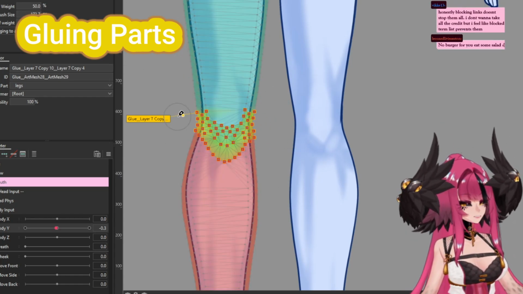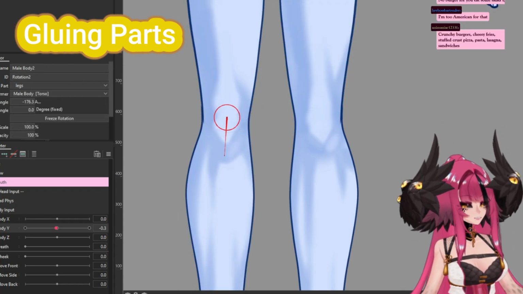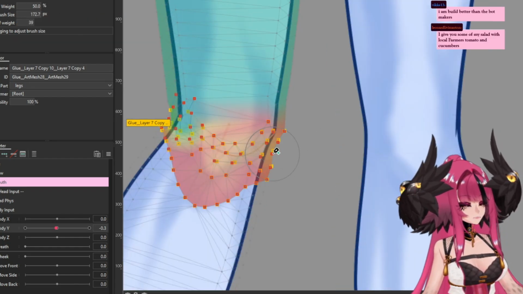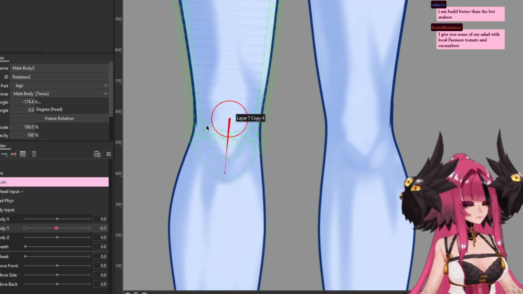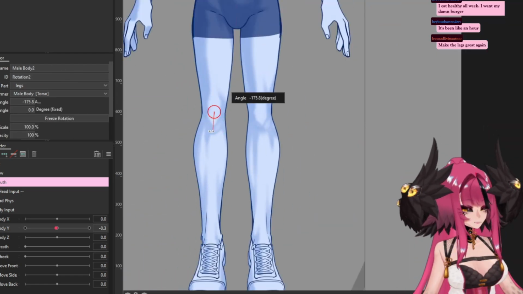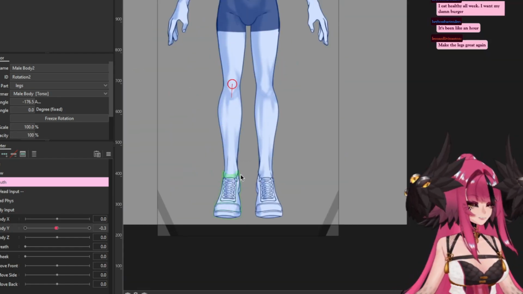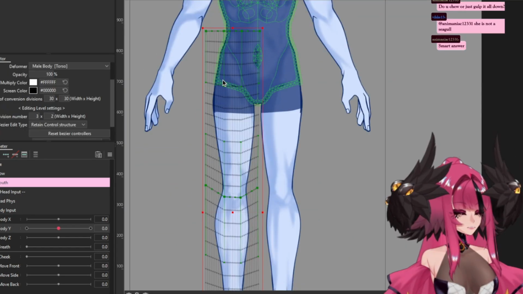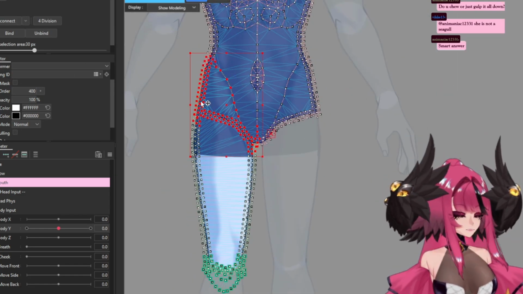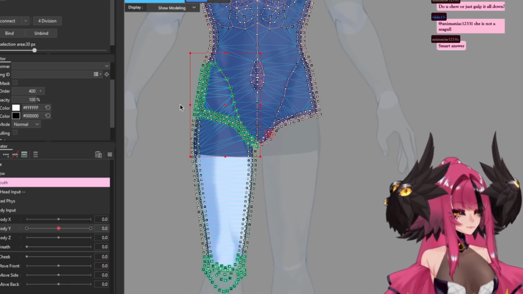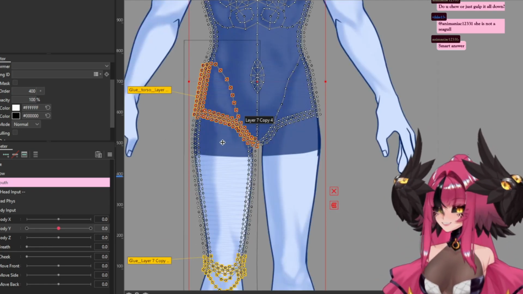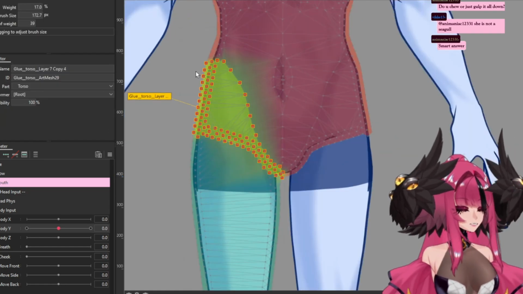To create a glue, we're going to select the two parts of the model that we want to glue. In this example, I'm going to use the thigh and the calf. Then I go into the Edit Art tool up at the top that we've been using so far, and I will select all the verts that we're going to have overlapping, for example, all the knee components here, and we're going to press Ctrl G. G allows you to glue everything together, and as you can see, you'll know it works when red dots appear around all of those verts that are now glued together.